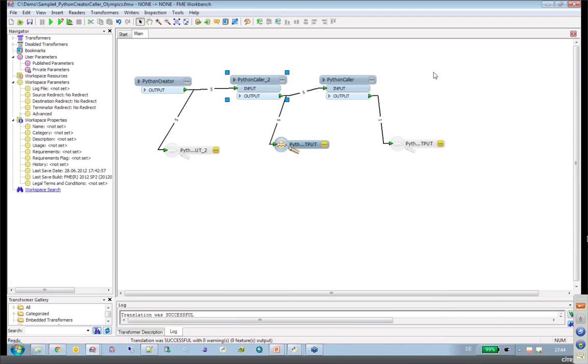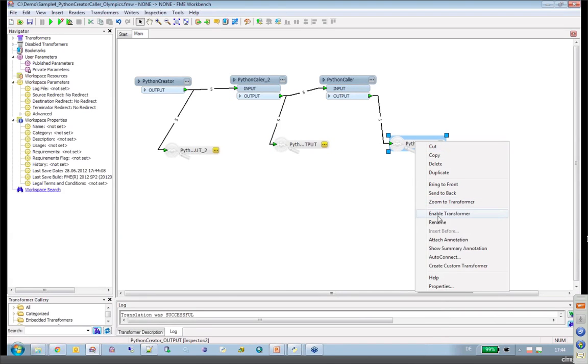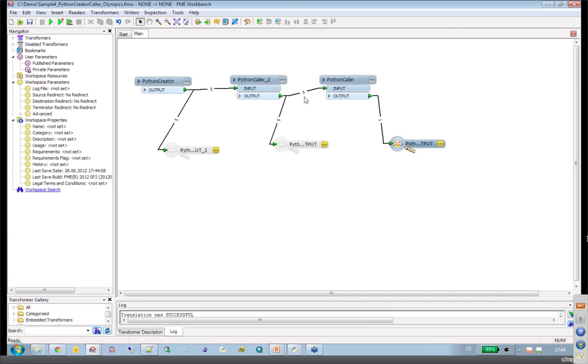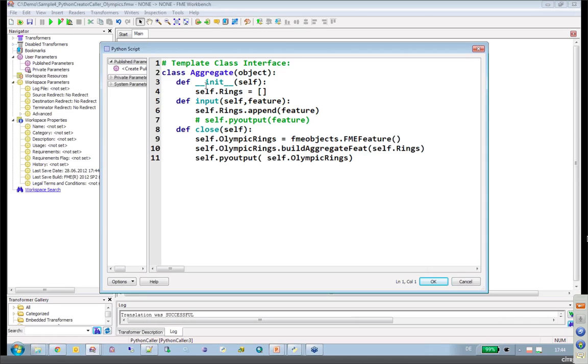Back to the workspace, disabling just here and enabling this inspector. Now we again take the 5 rings into the Python caller, and we define an entry point called aggregate. And here now we have again a class called aggregate, of course, and we define first an empty list, and we append all incoming features into this list.